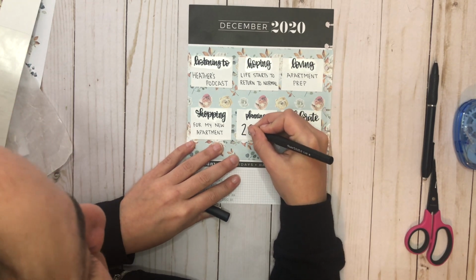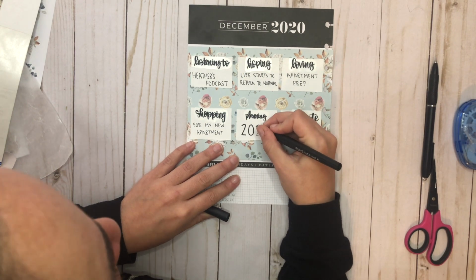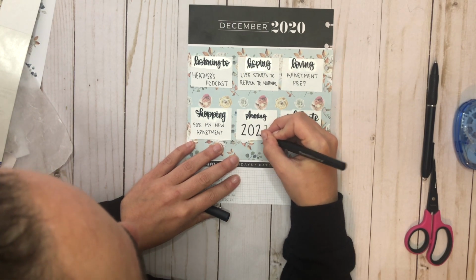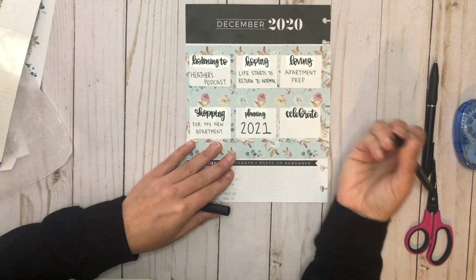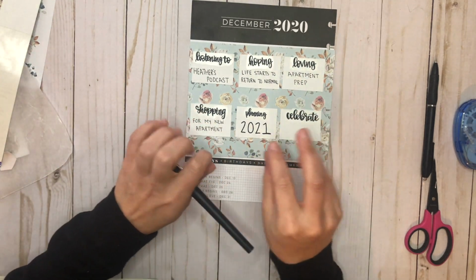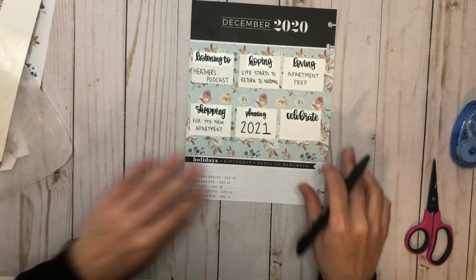I will say for some reason the Papermate Flare kind of, what's the word? It bleeds a little bit. It's not bleeding through the paper, but I feel like there's another word where it kind of just spiders out a little bit. Maybe that's the word. I'm not sure.